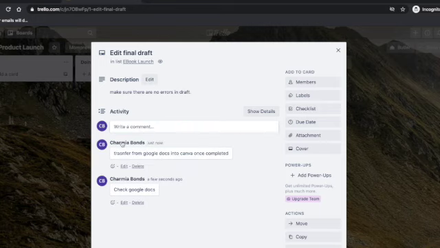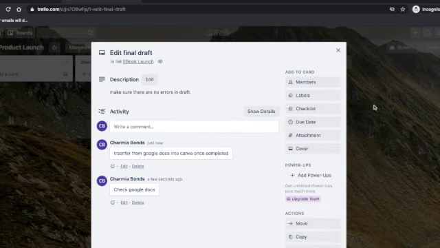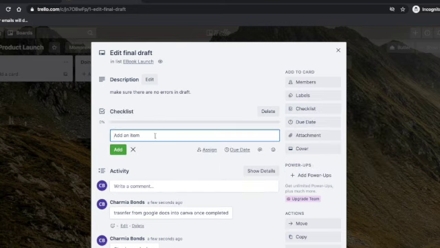Okay. And yes, transfer is misspelled, sorry. Now, if I wanted to add a label, I could totally select and pick, like, I could put categories on the different labels and then decide what to label it, but I don't want to do that right now. Checklist, I'm going to add some things just because I want you to understand how to add checklists.